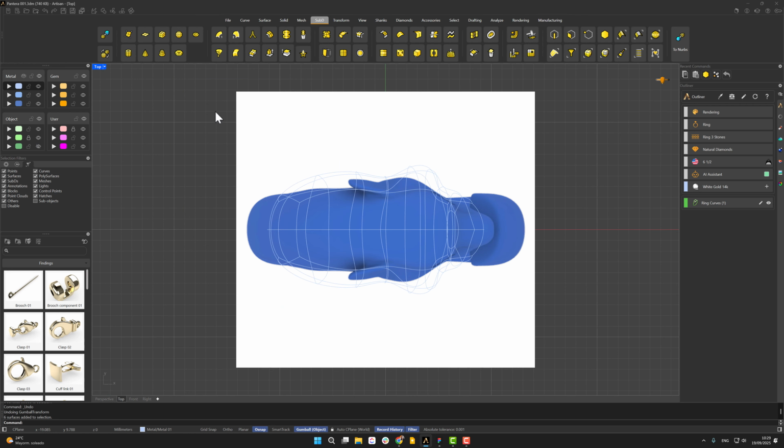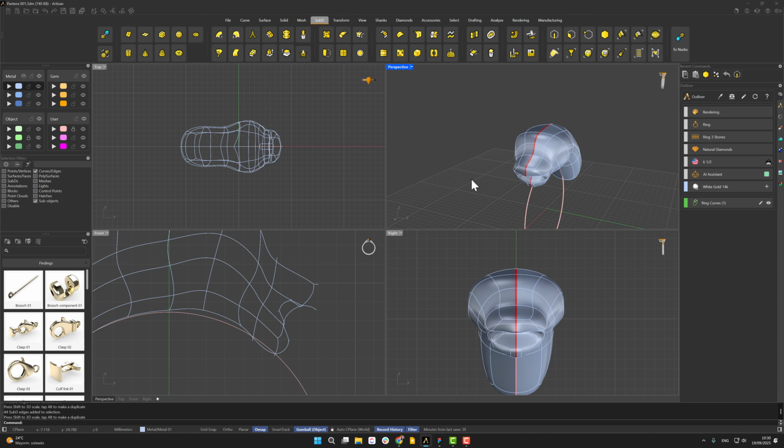Enlarge the top view and adjust the model in this view. When the model is to your liking, move it to a layer and hide it.